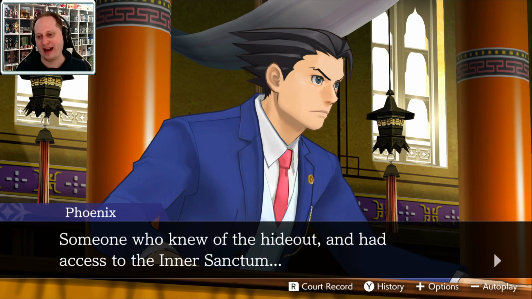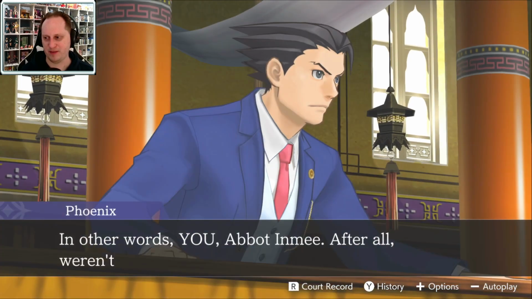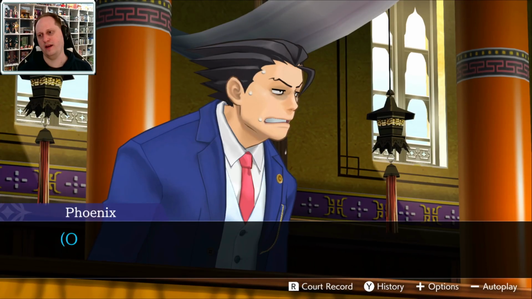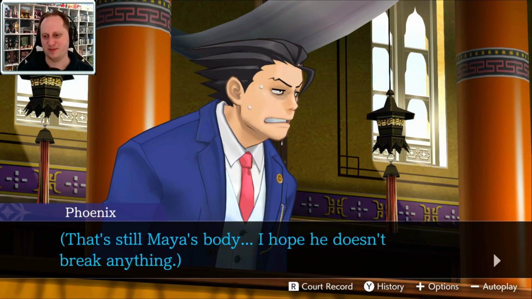Someone who knew of the hideout and had access to the inner sanctum. In other words, you. After all, weren't you secretly a rebel? Oh dear. That's still Maya's body. I hope he doesn't break anything.